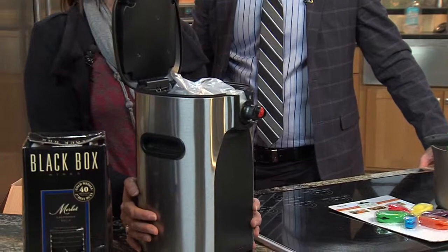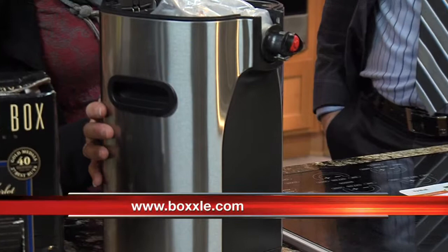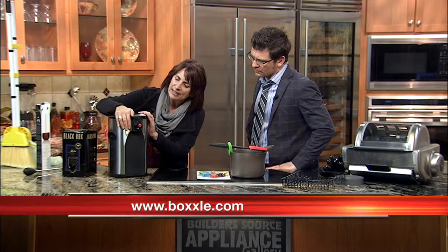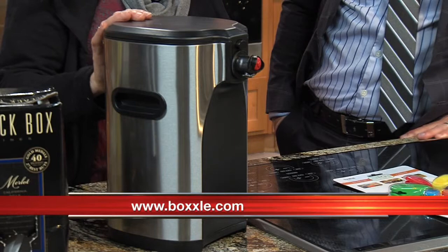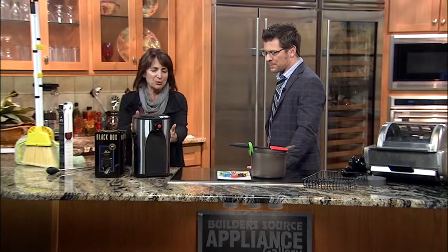This is great for wine aficionados. It is a three-liter premium box wine dispenser. I love the stainless steel design. It is designed to sit on top of your countertop, your table, your bar. What it does is it keeps your wine fresh for up to six weeks. You push down on this to dispense your wine. That's incredible. There are no corks in the world that will do that for six weeks — you're lucky if you get six days out of it once you crack the seal on a bottle of wine.